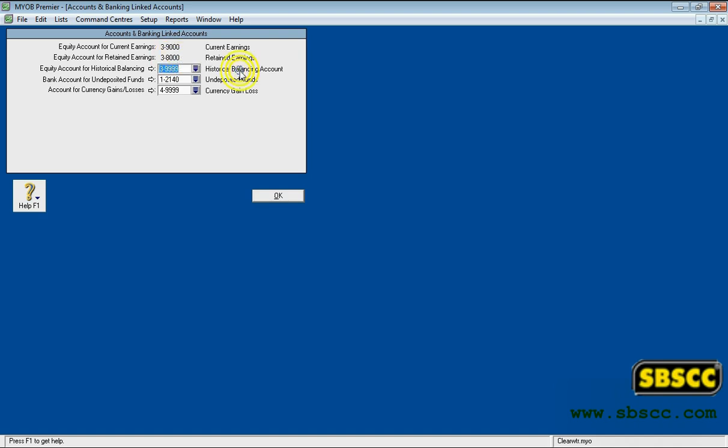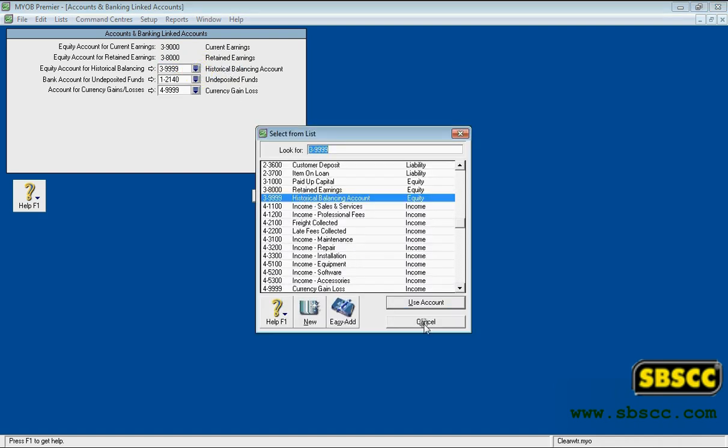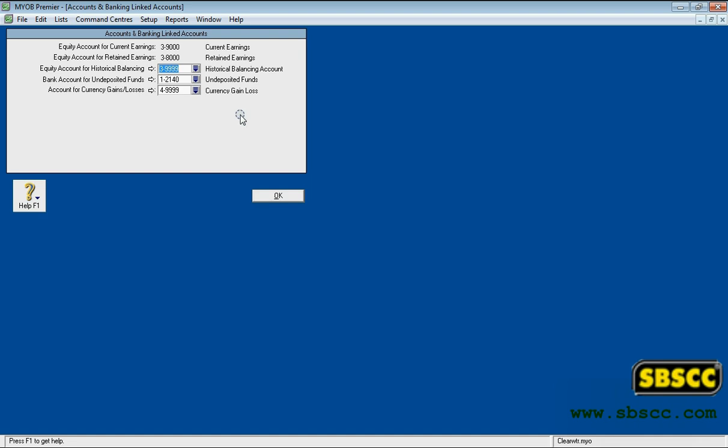Equity account for historical balancing. Enter or select an account that will be used to track the difference in the opening balances you entered for your asset accounts and the opening balances you entered for your liability and equity accounts. If, for example, the opening balance of all your asset accounts is $100,000, and the total balance of all your liability and equity accounts is only $95,000, the remaining $5,000 will be assigned to this account.